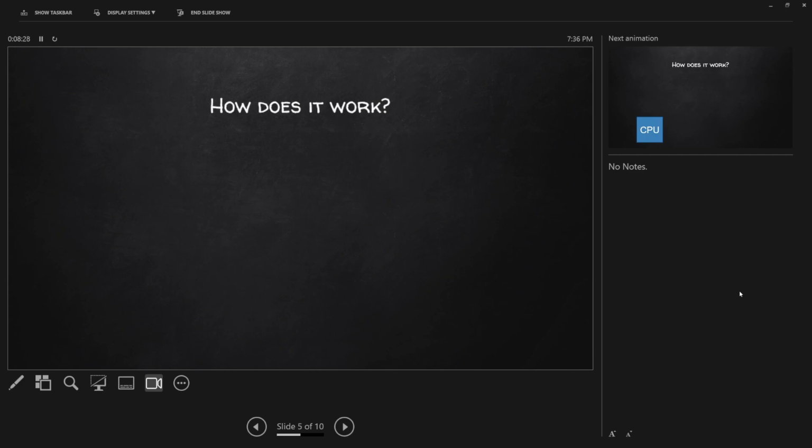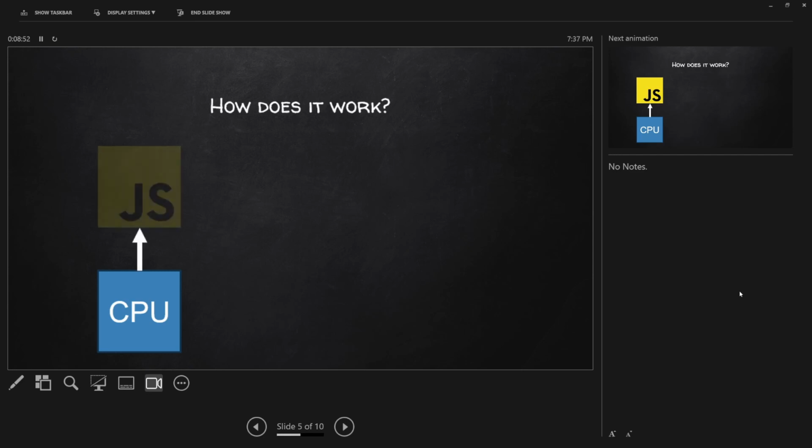So how do the graphics work? This is important to understanding how the code works, and this is just in general, not just WebGL. Typically, when you write code, you're writing it for the CPU, and the CPU on your computer takes this code and handles it.